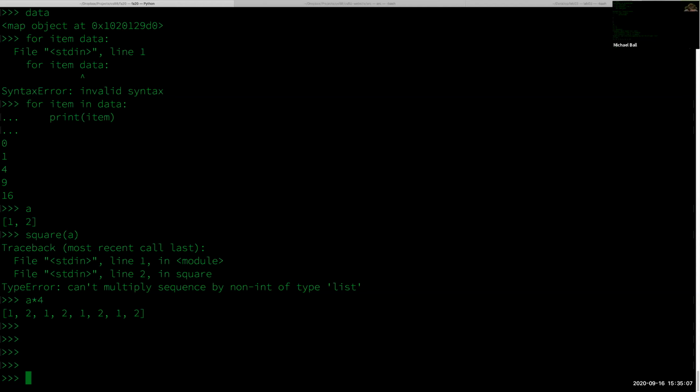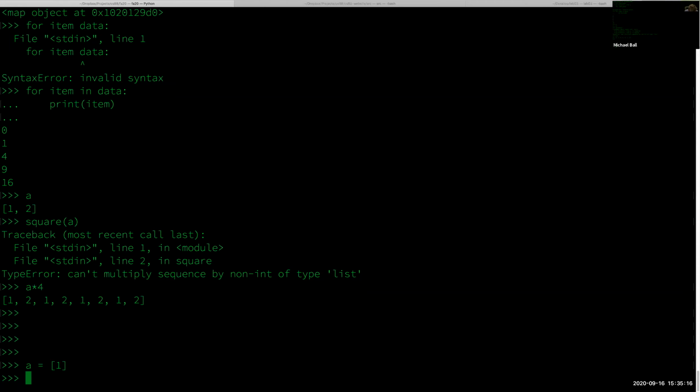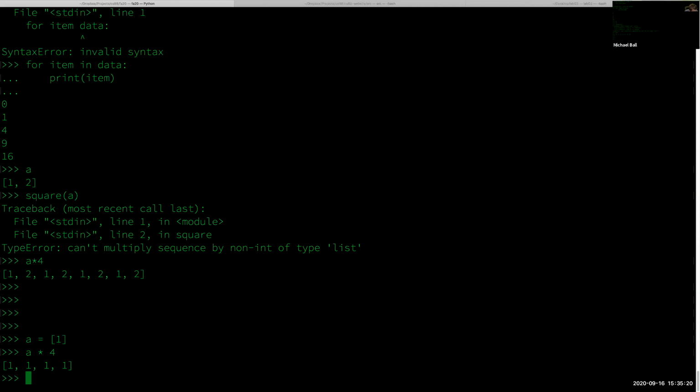So if we have a 1 item list, and then I do a times 4, I just get the item back 4 times. If I have a 2 item list, it basically just ends up extending 1, 2, 1, 2.